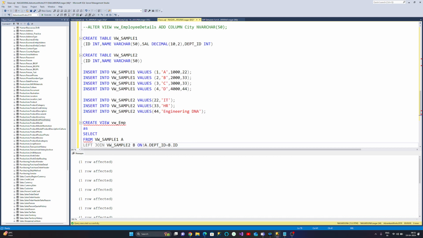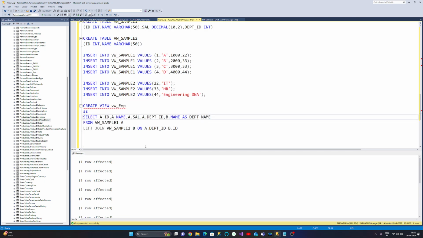Correct. So now what columns do I need to take? A dot ID or B dot. Okay. Yeah, correct. A dot ID, A dot name, A dot salary, A dot department ID, comma, B dot name as department name.